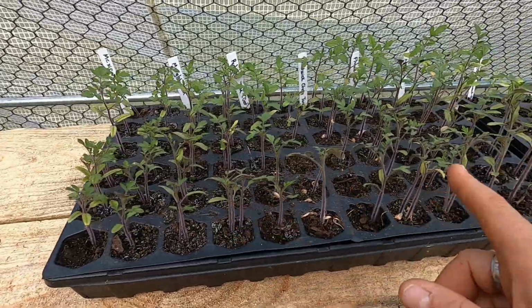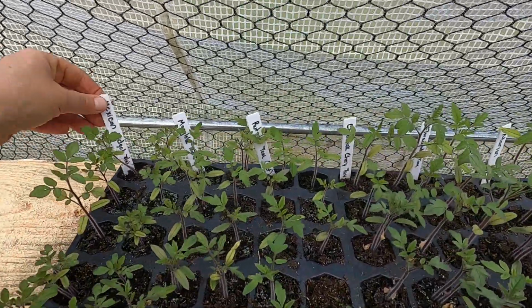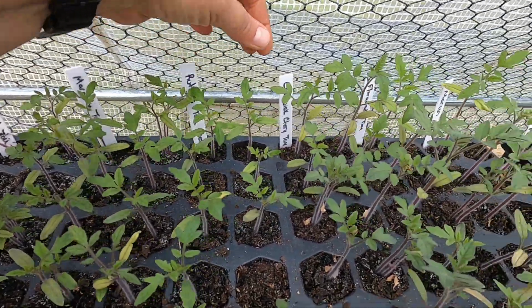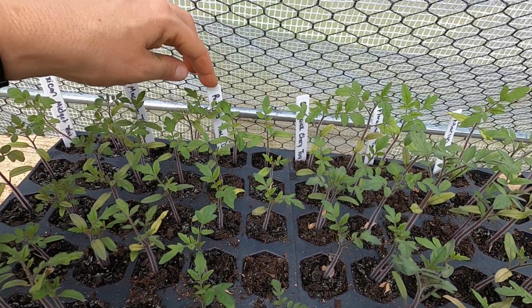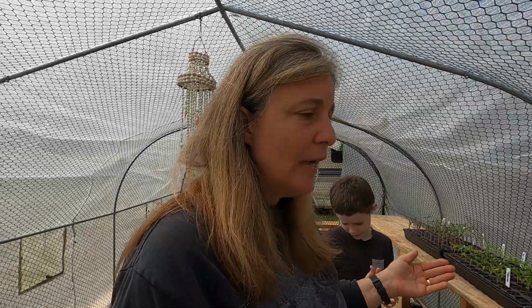And then these are our tomatoes, which also started to get tall, but they'll be okay. Tomatoes are super easy. We've got Mexican Midget, Marglobe tomatoes, Rutgers, which is a determinate variety. I've never grown determinates, so I have to make sure I don't trim those. We've got Chadwick cherries again, Floridade, and Marion tomatoes. I'm trying a lot of varieties that I didn't grow last year. I'm trying to find varieties that grow well here.